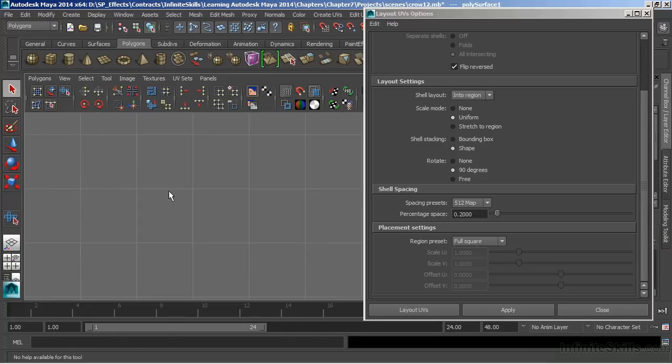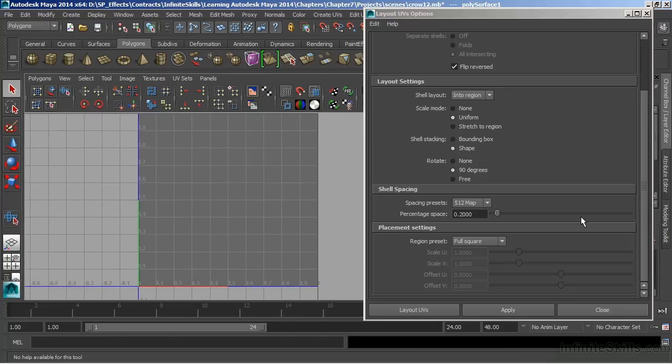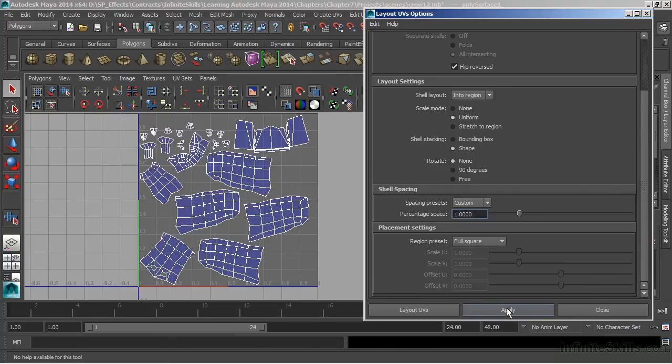So I'm going to undo that. I will zoom out just a little bit there. I'm going to take this percentage and set it to 1, which is going to increase that distance between these UV shells. I'm also going to set rotate to none so that Maya cannot rotate it at all, and we'll just hit apply. We get a very different look when we do that. We get much greater distance in between our shells, which is nice. We won't get any problems with textures bleeding into other shells or any paint bleeding into other shells there.